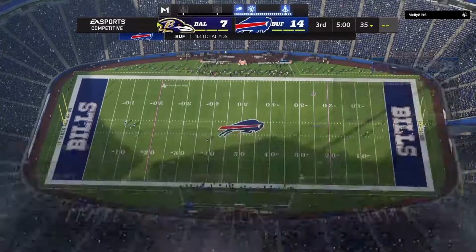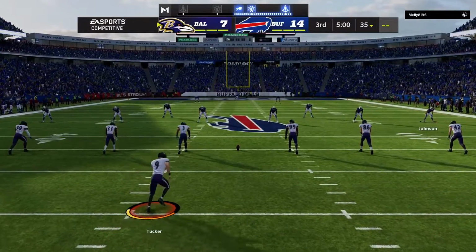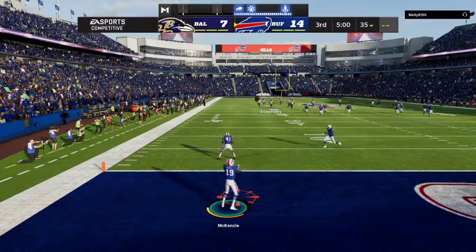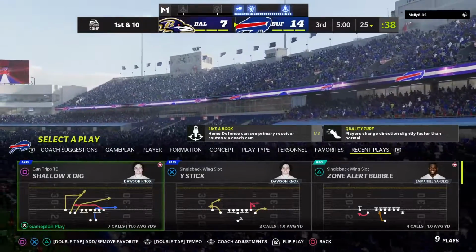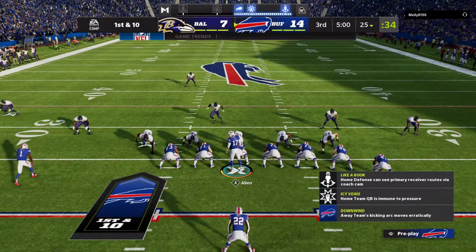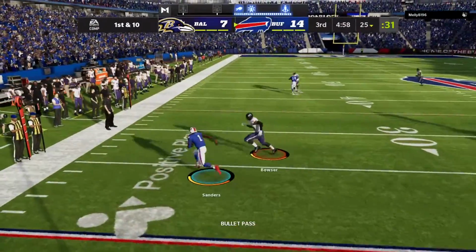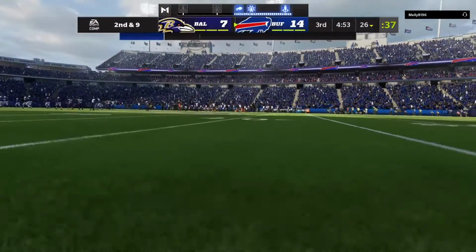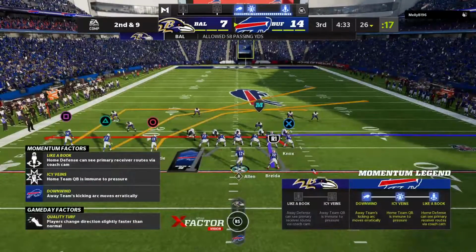Welcome back. Charles and I settled into the booth, ready for quarter number 3. Bills with the lead, and they'll get the football first as the second half is underway. Buffalo offense ready to go for their next drive. They'll throw out wide, complete to Sanders. And not much to speak of. Call it a 1-yard gain up to the 26. The last play got just a yard. Here's 2nd and 9 from the 26.